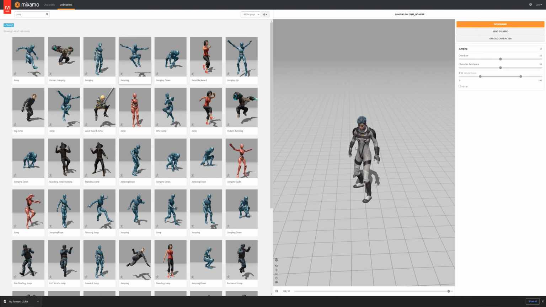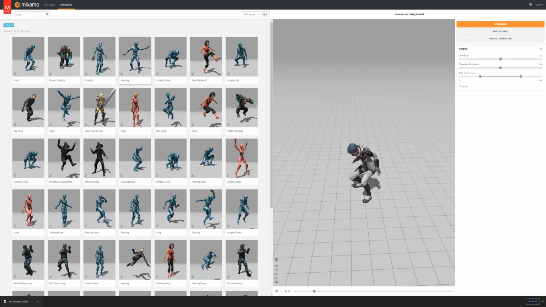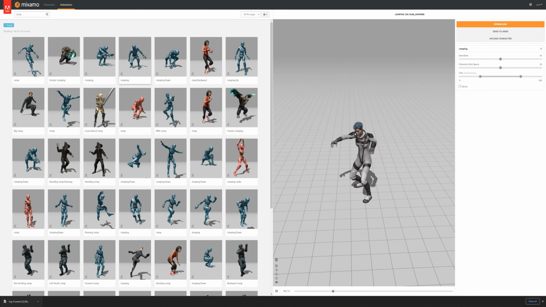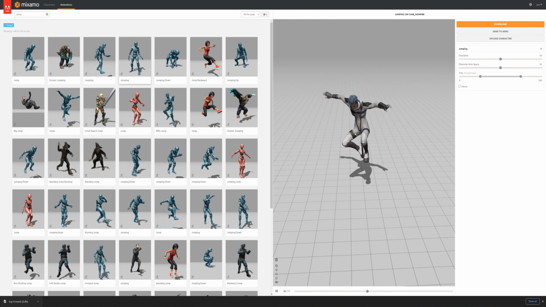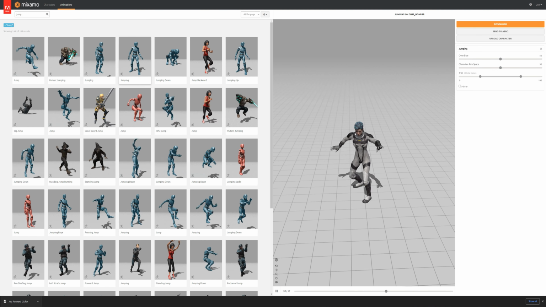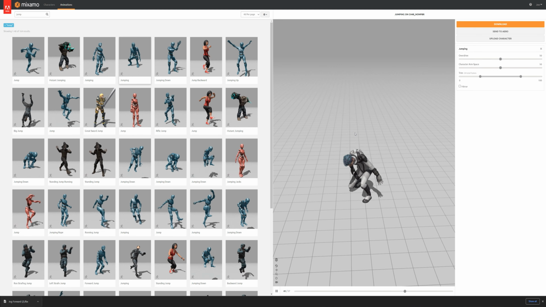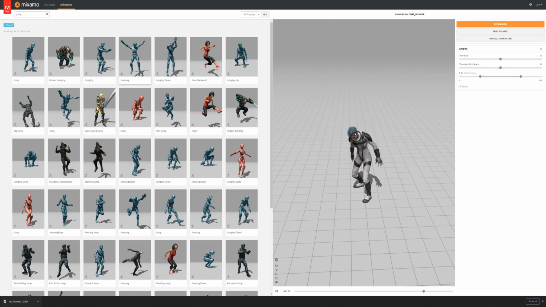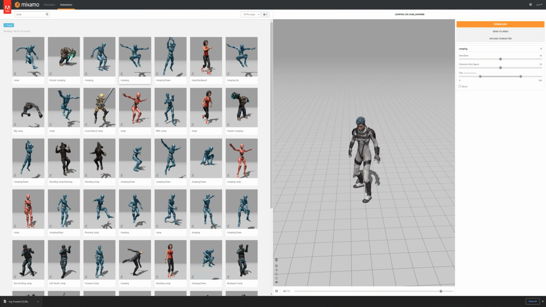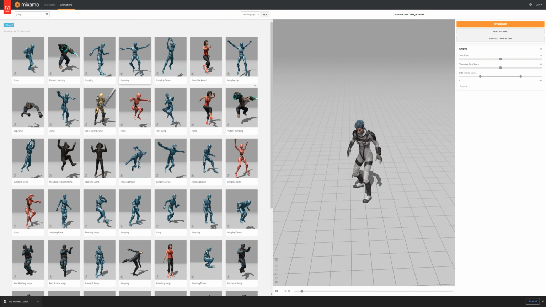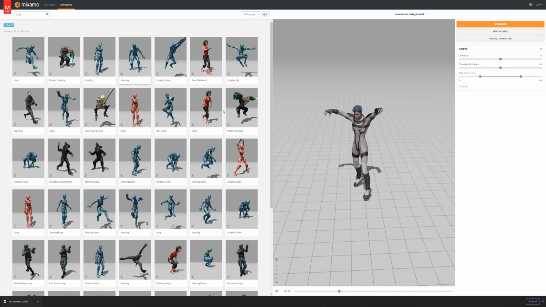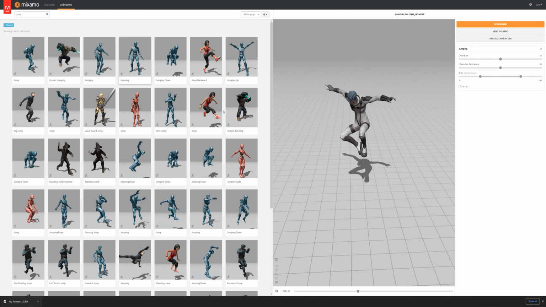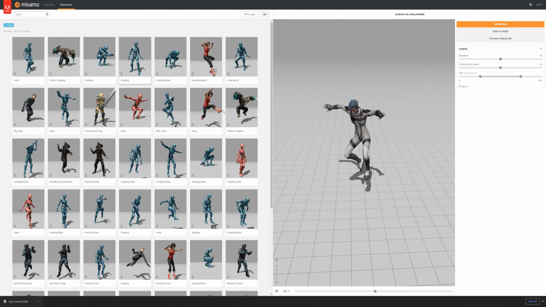It doesn't really work for a game where you could be jumping, let's say, from a higher spot off of a ledge or something like this, and you might be in the air for longer than if you did just a jump from the ground. So the way they implement jumping where you could be in the air for a variable amount of time is by splitting up this animation into 3 separate parts.